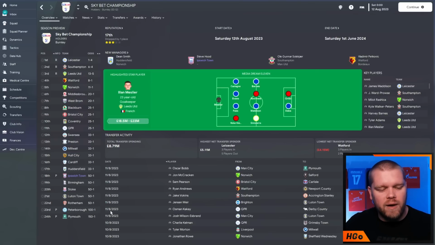So we're going to have our job cut out for us, but we are the best of the 3 promoted teams. Obviously, Peterborough and Plymouth are here. No Sheffield Wednesday. Sorry, boys. So we are the best of the promoted teams. So let's see what we can do in season number 1.